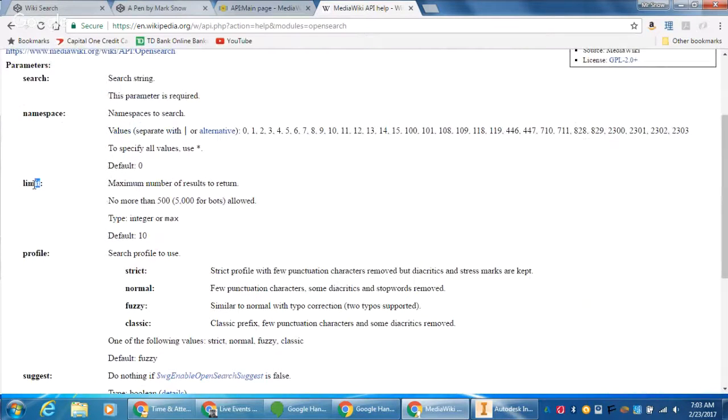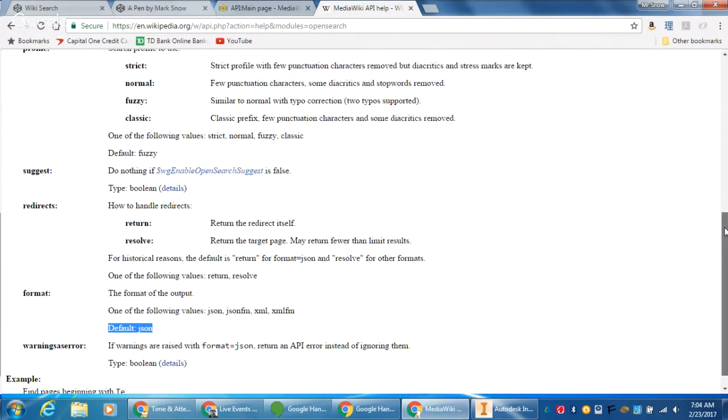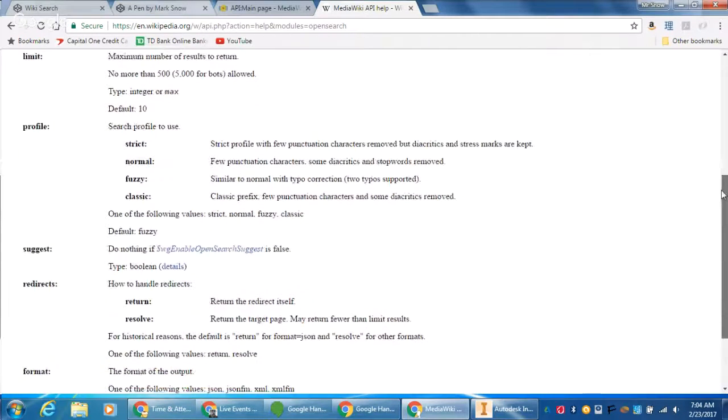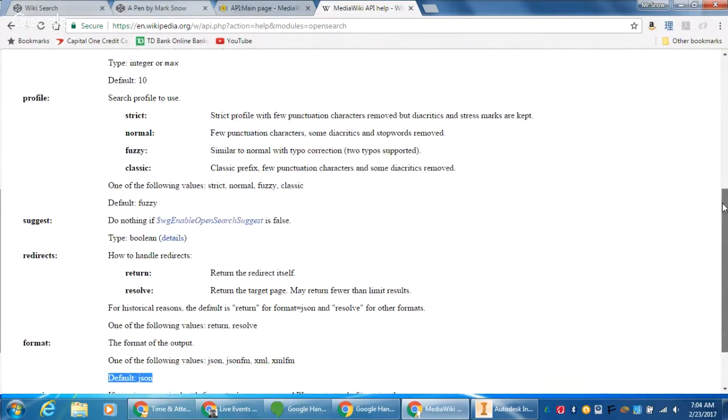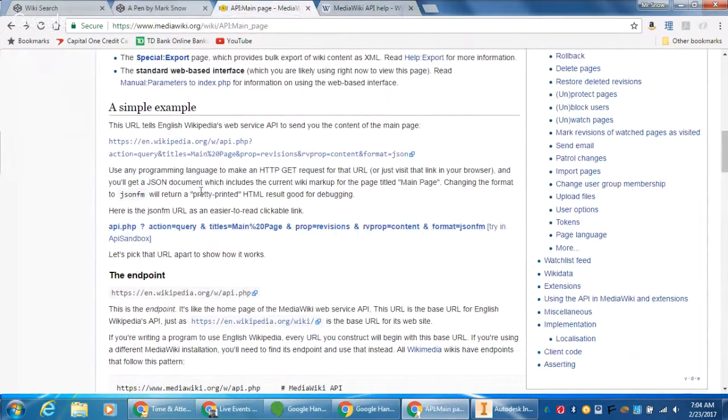Now, here's a limit, which means when we open up a new search, it's going to spit back to us search results, which is what we want. It's going to be default 10. If you want more, no more than 500, you can add in a limit to this as well and increase the number of results you get for your app that populate right there. So that should be pretty easy. Another good thing to note, the default is JSON, and that's what we want, so we don't have to worry about specifying JSON itself. That seems pretty easy. All we have to do is tack on all that stuff with the ampersand. And that's it. You can take a look back here at how they tacked everything on.